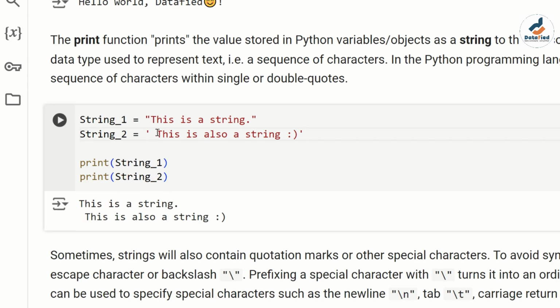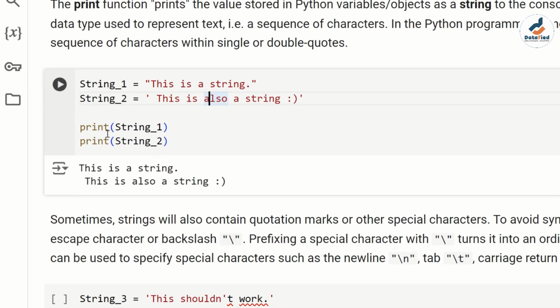As you can see, we intentionally left a white space here, and that white space also took effect when it was printed out. This is what is called variable assignment. We've assigned a variable called string 1 to the first input, and we also assigned the second variable called string 2 to the second input. In a later video, we'll talk about variables and how to assign variables to contents or to any parameters in Python.